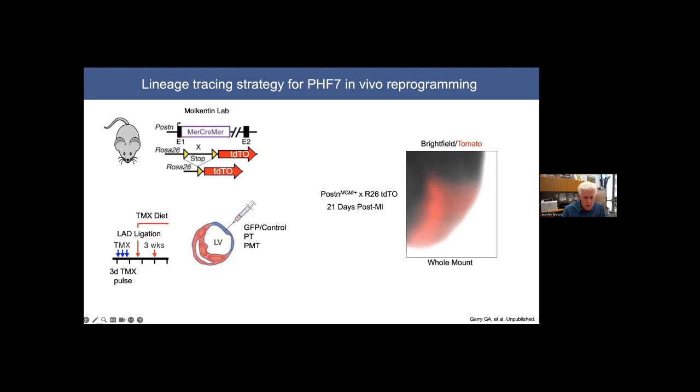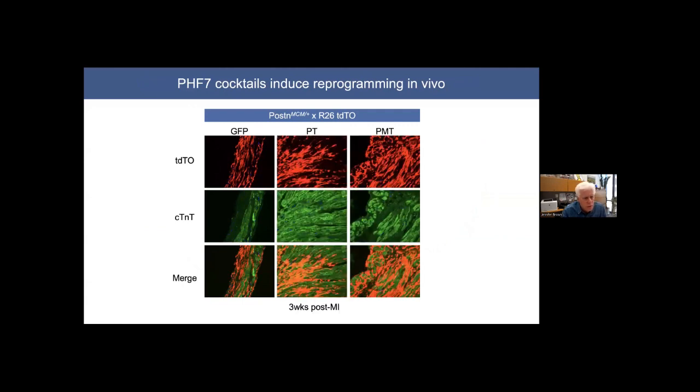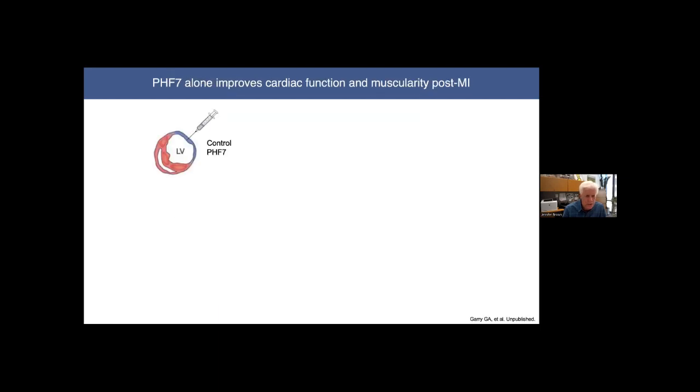You can see in the infarct region that the fibrotic pathologic activation is indicative of this disease region of the heart. So here we've looked at the various PHF7 cocktails. I won't go through all the details. Suffice it to say that when we do a merge of the tomato marker, which is, again, the marker of the fibroblast lineage, and we look for its overlap with cardiac troponin T in orange, you can see there's quite significant overlap, suggesting that cells in which the fibrotic marker were activated may have adopted a cardiac fate or contributed to the formation of cardiomyocytes marked by cardiac troponin T.